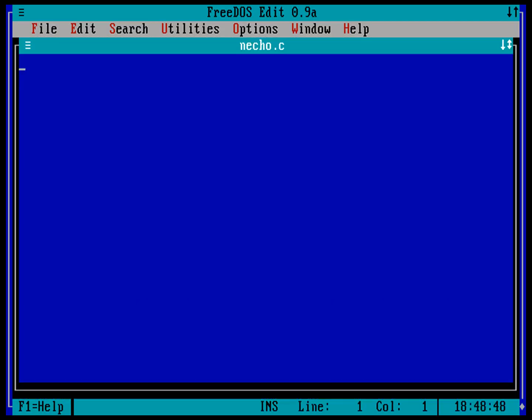And this is a very simple program. So again, we're going to include the standard I/O. And we're going to call an exit function later, so let's go ahead and do an include on the standard library. We're going to do an int for the main function, and there's the main function.